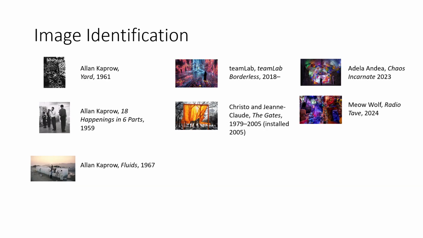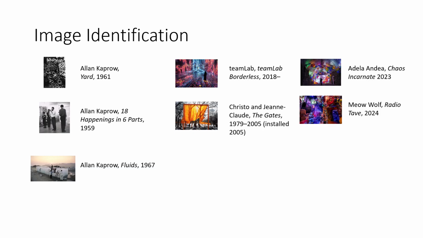Use this slide to practice quick recognition. For Capro, remember Yard, 18 Happenings in 6 Parts, and Fluids. Look for ordinary materials, participation, temporariness, and transformation of space into experience. For TeamLab, remember the immersive digital environment, large-scale projections, and responsive interaction. For Christo and Jean-Claude, remember the gates and the temporary transformation of public pathways.